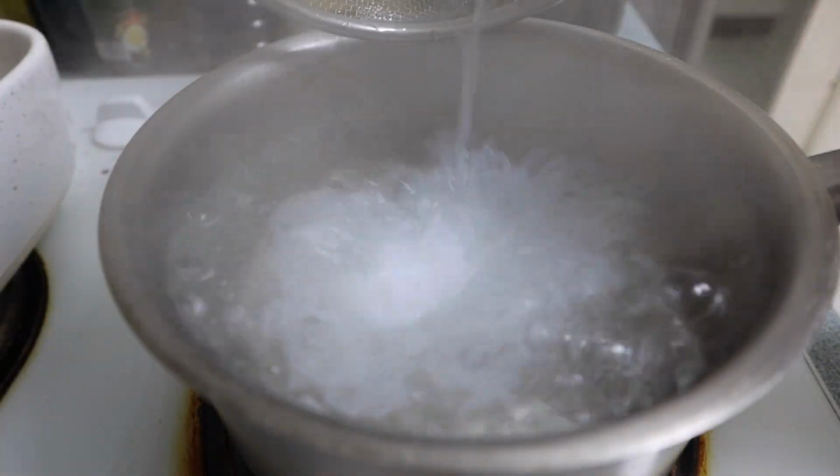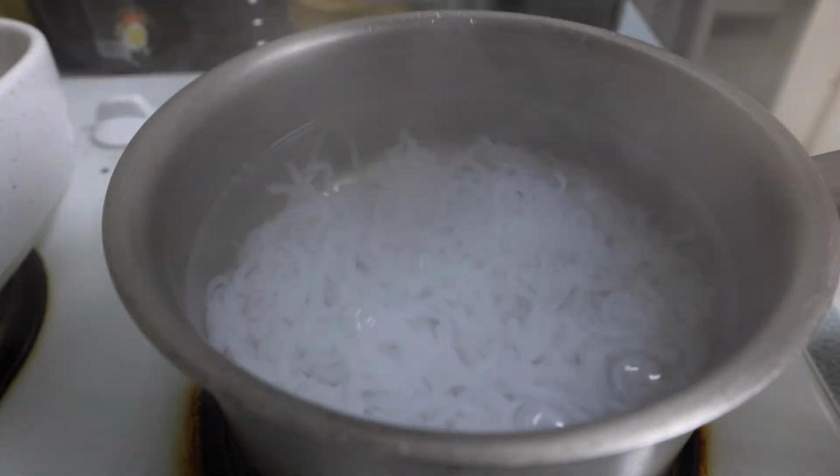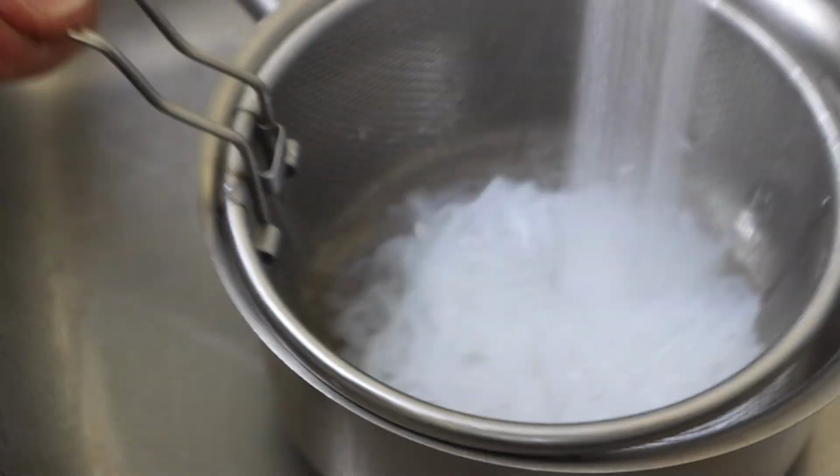Add the konjac noodle to a pot of boiling water and cook for 1 to 2 minutes. After 1 to 2 minutes, strain the konjac noodle, rinse and drain the water.